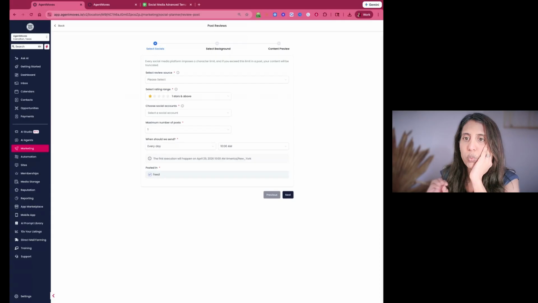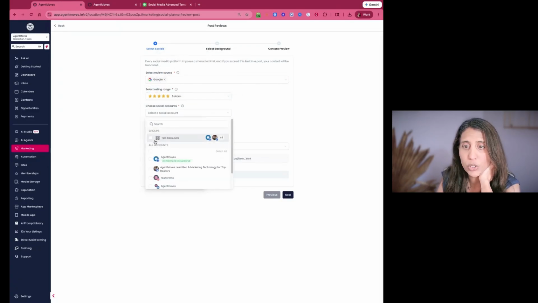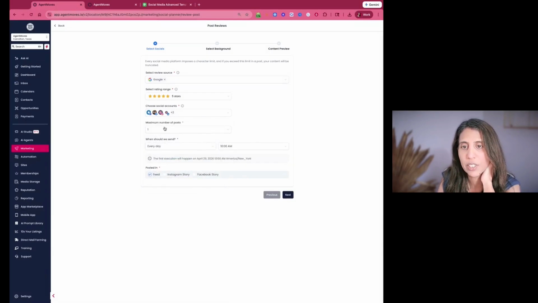So this is a really, really handy functionality. It allows you, anytime that you get a review from Google or from Facebook or whatever you have integrated, okay, including Zillow, you can actually select it and then say, anytime I get a 5-star review, post it to my social accounts. And you can choose which social accounts you want. It's just an image, so you can put it everywhere except for YouTube because it's not obviously a video, so it won't let you do that.